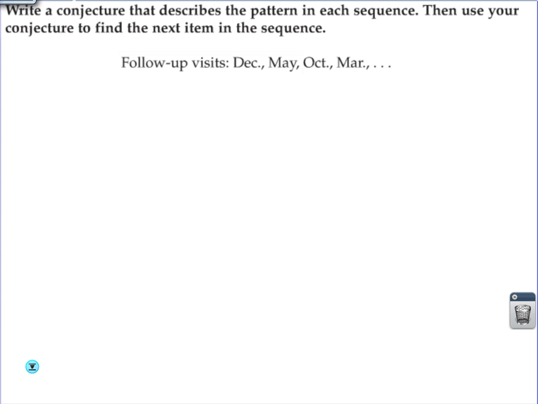August. Is it every 5 months? It looks like December to May, May to October, October to March. If this continues, then our next visit would be in August. Question though, does that have to be true? What if we only have 4 follow-up visits? Do you see where we're going with this? We would think that our next visit after that would be in August, or maybe they said, you know what, you're doing so good, then we're going to stretch it out. We're going to wait 7 months this time, or we're going to wait 8 months. So we know that conjectures could be false.